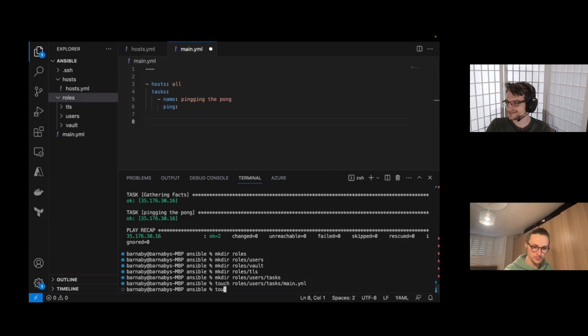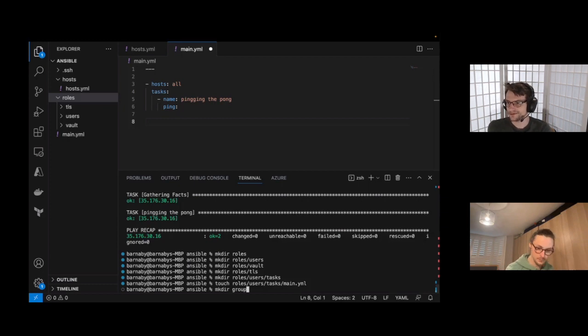I might set up a group_vars. Touch, so a folder called group_vars. Is it underscore or just one word? Underscore.